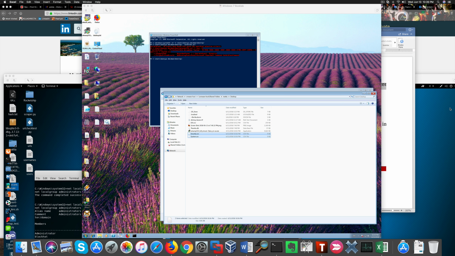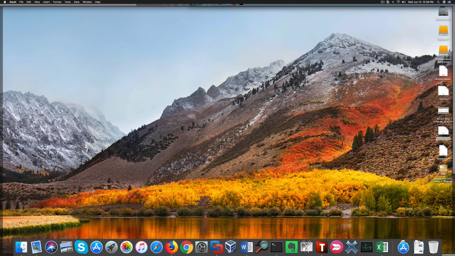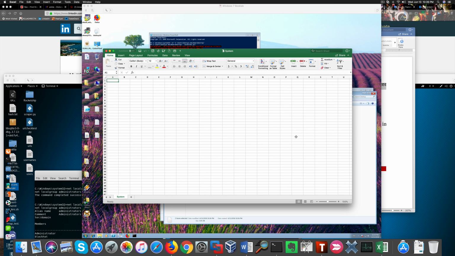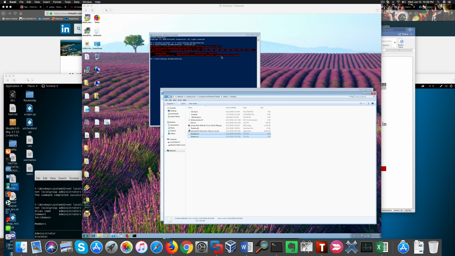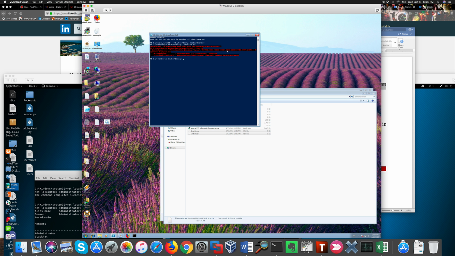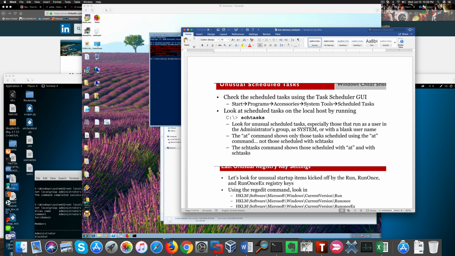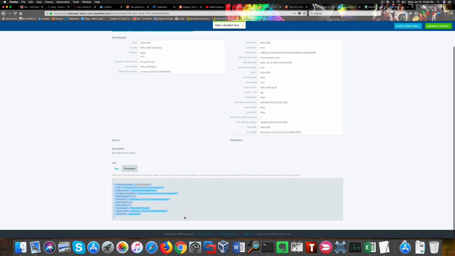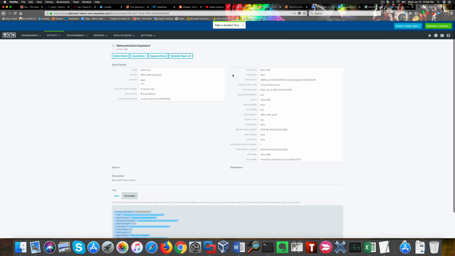Now let's look at how events look in a SIEM solution, because I'm an analyst. I don't have the luxury of having Event Viewer logs normally at my disposal. I need to rely on server logs that are pushed to my system through AlienVault. And this is what they mostly look like.